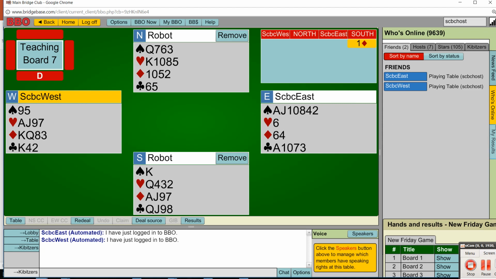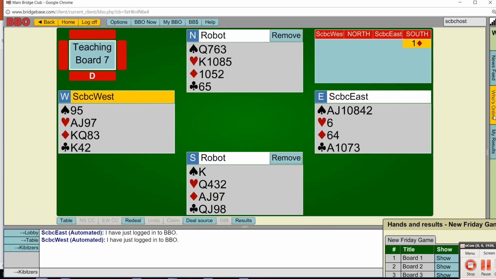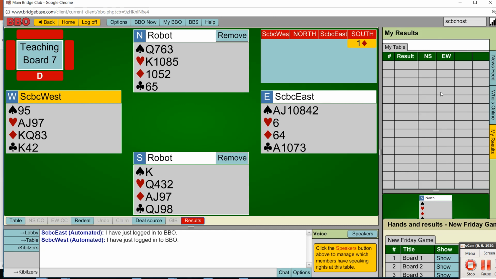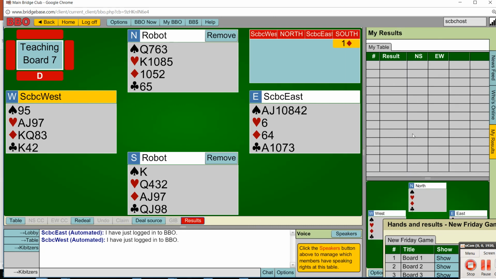The results will be shown down here when it's done. But you must tell the East-West players never to look at the results, because they'll see the previous results and basically know what everybody has done on the other hands.